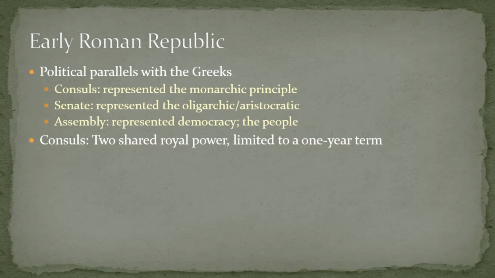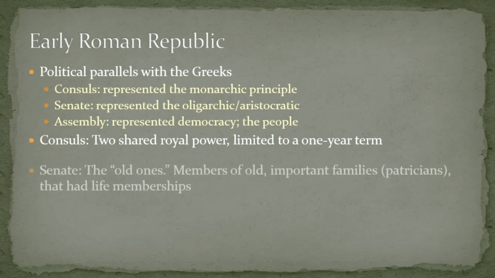This is very similar to how the Spartans did. Because remember, Sparta had 2 kings that technically were kings, but they mostly did outside the city, like diplomatic stuff. The consuls had more power than the Spartan kings did, but this is the same sort of thing, where there's 2 of them sharing power rather than a single dude in charge.